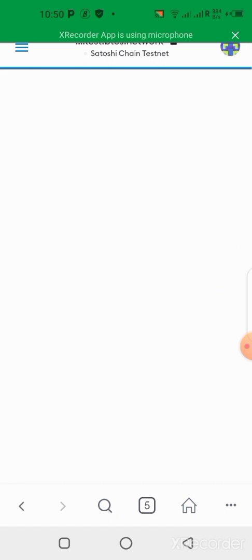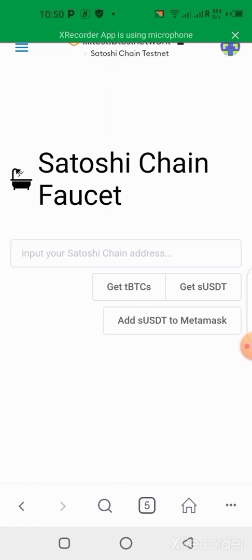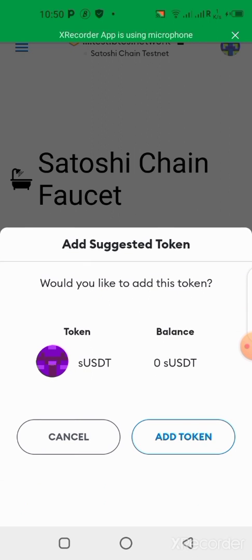It's going to take you to the faucet now in your Metamask wallet. What to do is to add USDT to Metamask. You click over here. I've already added mine. You see, it's already in my wallet. So all you need to do is to follow the procedures. You make sure you confirm, you add token, and you confirm, and it's going to go immediately to your wallet.